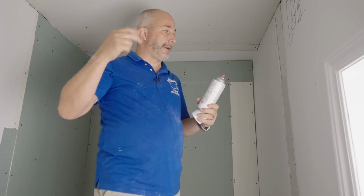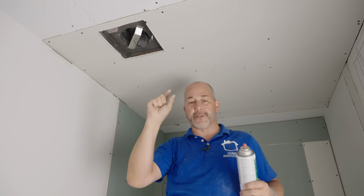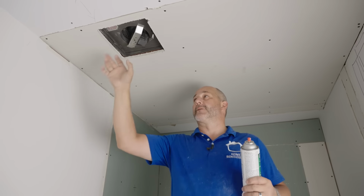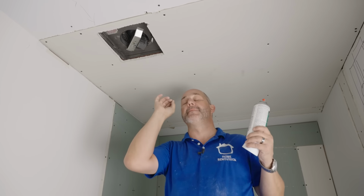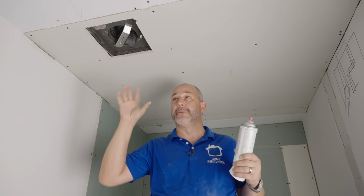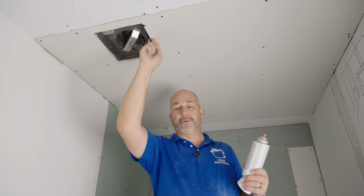Okay, so before I carry on here, let me just talk about the fan again real quick. In my experience, with these fans there's a very small margin of error if you make the hole too big. If you try to cut this hole and then install your drywall, you've got to be perfect. Get the tool. That's all I can say. Get a rotozip so that you can cut it perfect every time, because the cover that they give you only covers about 1/4 inch.